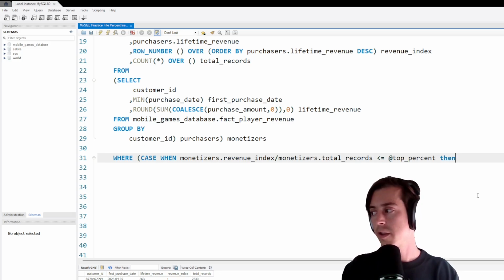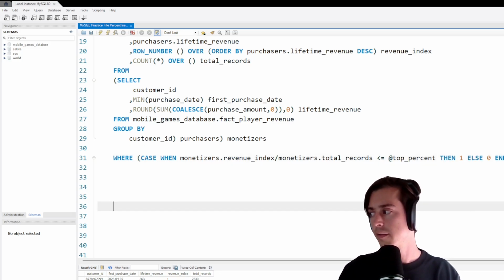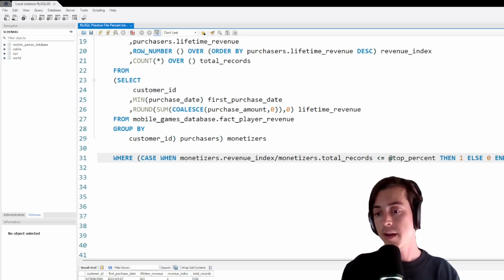If so, then 1, else 0 end. And then we're going to set this equal to 1.